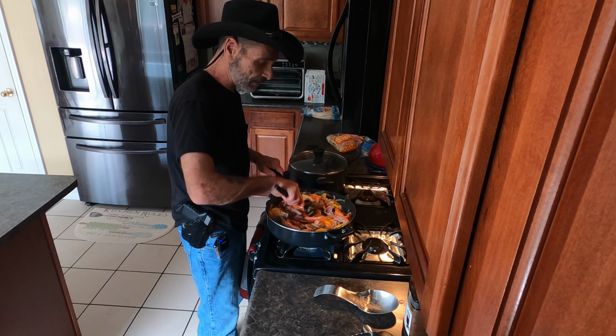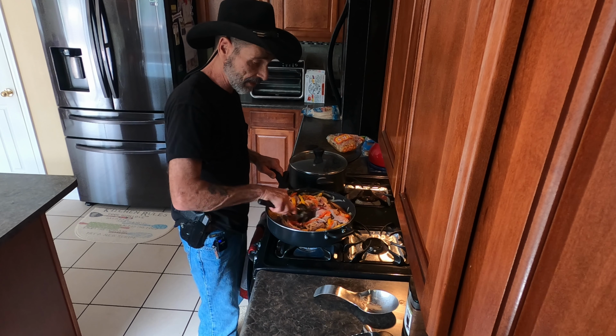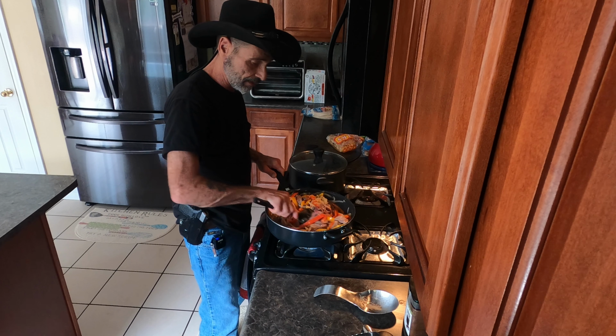Notice I'm constantly working the meat because I don't want it sitting still and overcooking.